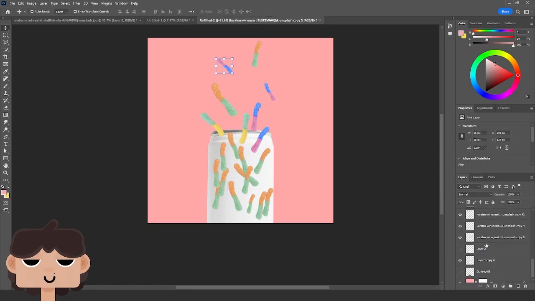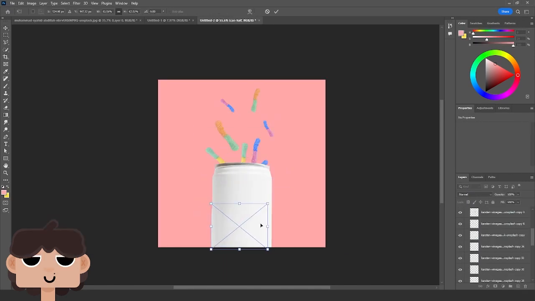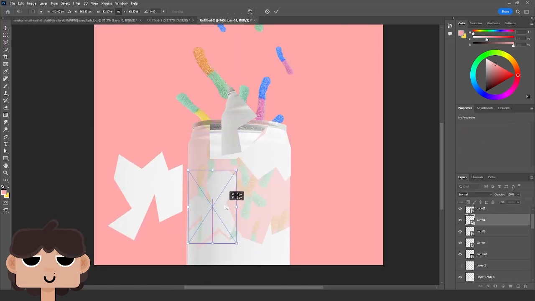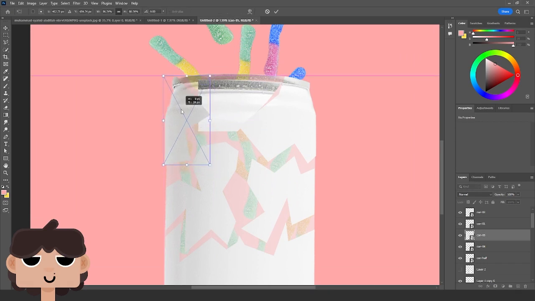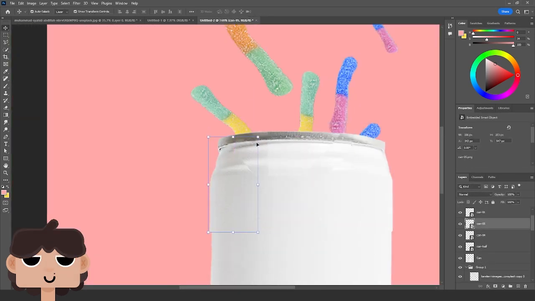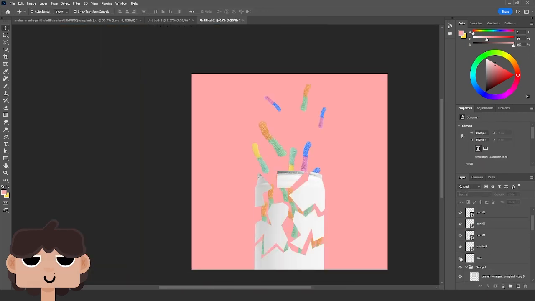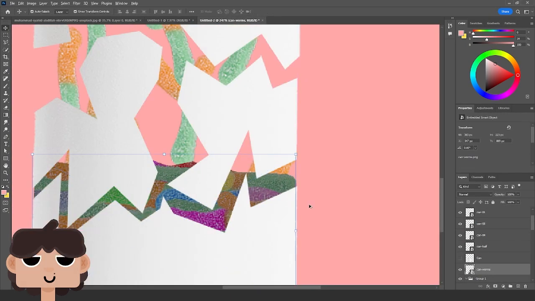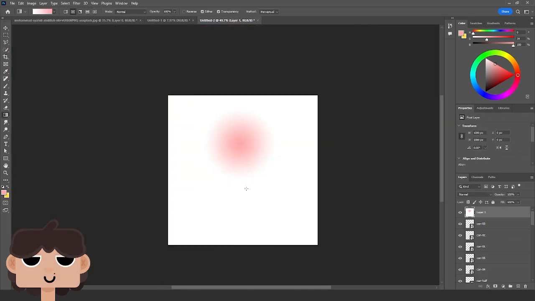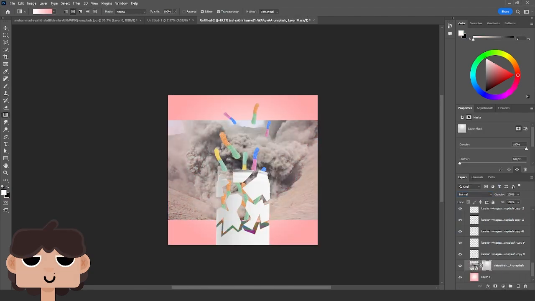I really like the concept of worms exploding out of the can. I don't know, I just thought, can of worms. So this is me putting the pieces back together. It's kind of the pain. I should have scaled this all together at the beginning. I just dragged the layers in and scaled them, because you will see on the final result some of it is a bit janky and it doesn't line up.